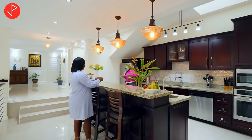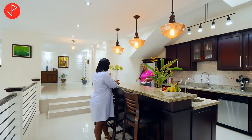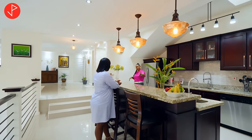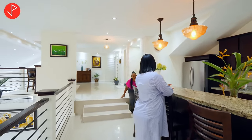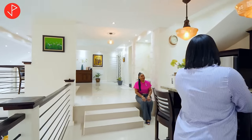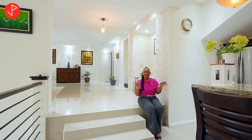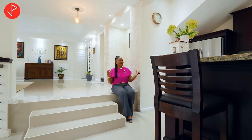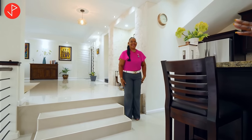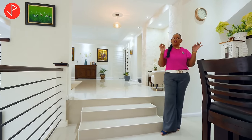And what I find is the home is so welcoming. When visitors are here, although the bar stools are there and people will sit there, people are also so comfortable sitting right here on the stair. That is true. It's just that bond, because you actually feel the labor of love that has really been put into this home. Yes. I love how immaculate it is. It is so clean, in pristine condition.